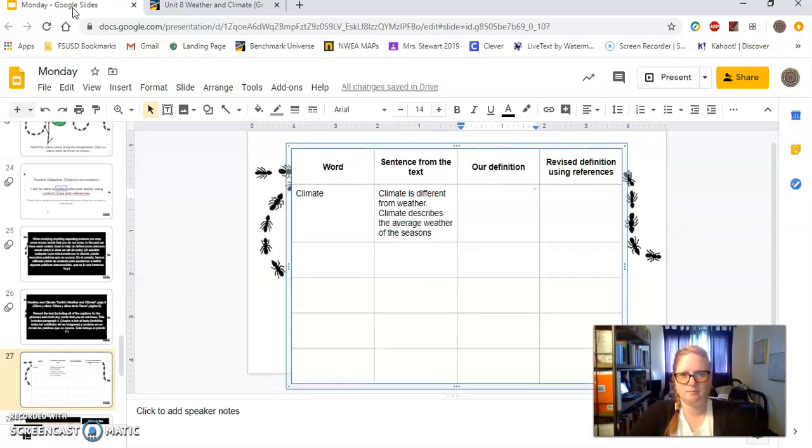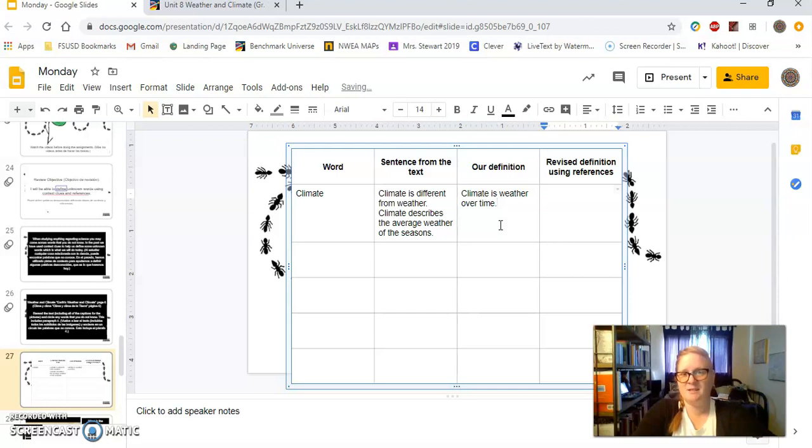Okay. So our definition using what we have from the text would be, if it describes the average weather of the seasons, I would say climate is weather over time.